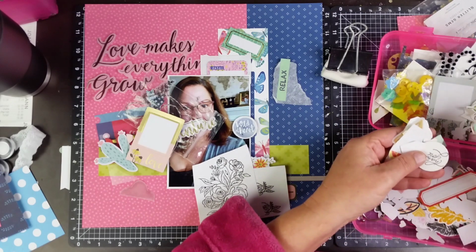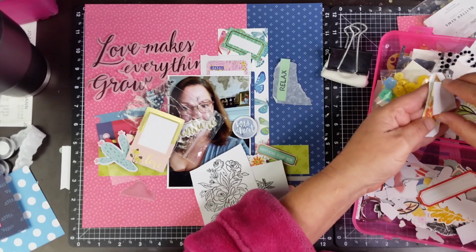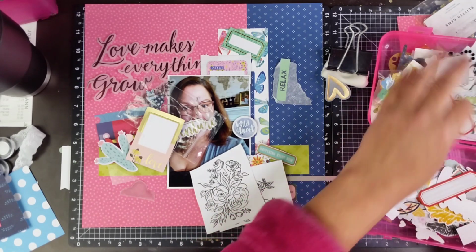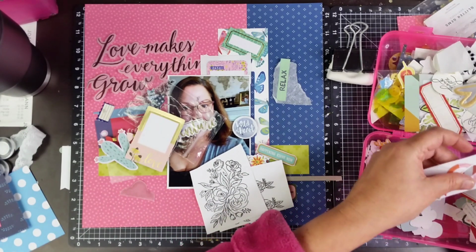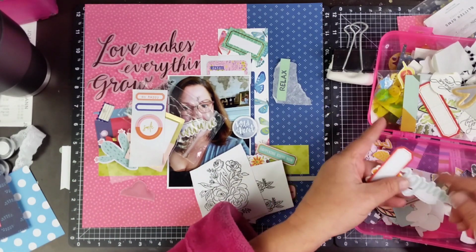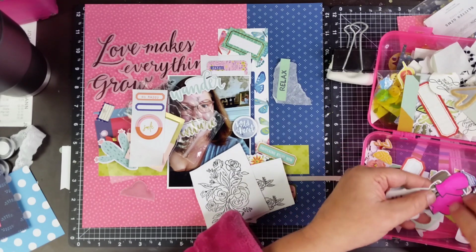Got some more stamped images in there. Very cute, cute, cute. Things I've already made. Look at that little gold leaf down there. It was a stamped image. I think that might be like a saffron color or something like that. From Close to My Heart. I love those. Sometimes when I have a little extra time, I will just stamp out some of my stamps so I can use them later.